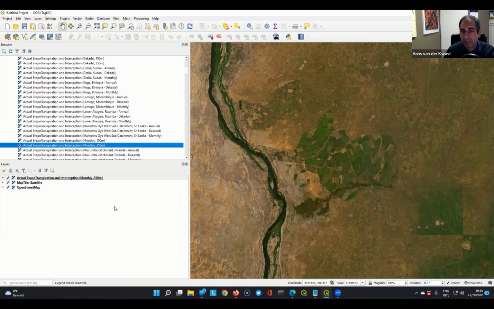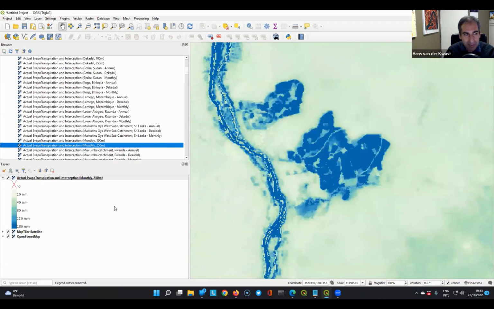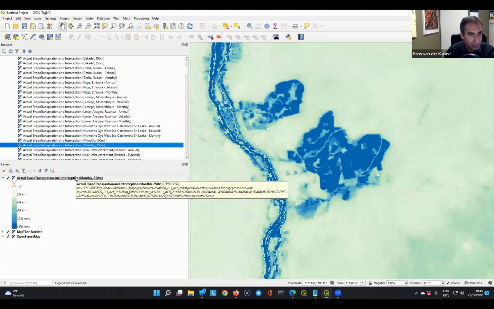And it will load the whole of Africa, therefore it takes longer because it's not in tiles. And here we see it. If I hover my mouse over the layers, you can always see what we are looking at. And here you recognize the URL of the WMS, but you will also see here that it is 2210M.